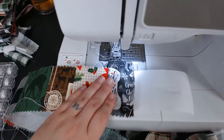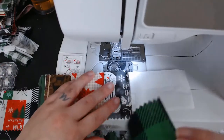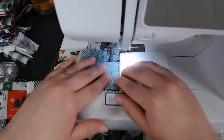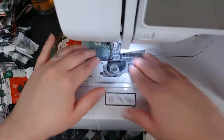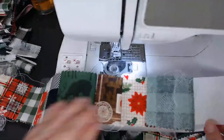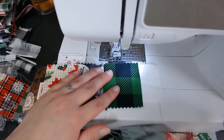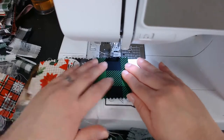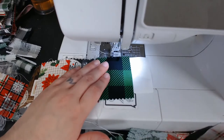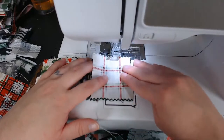I'm trying to figure out what to do next here. Oh, you know what I have? I haven't done this one. This one has not been done. Yeah, I'll be sewing these all together tonight. I'll have to prep them all, finish sewing them all, and then trim them all. And then tonight, we can sew them all together, and they can be fabulous. Put this piece over here.